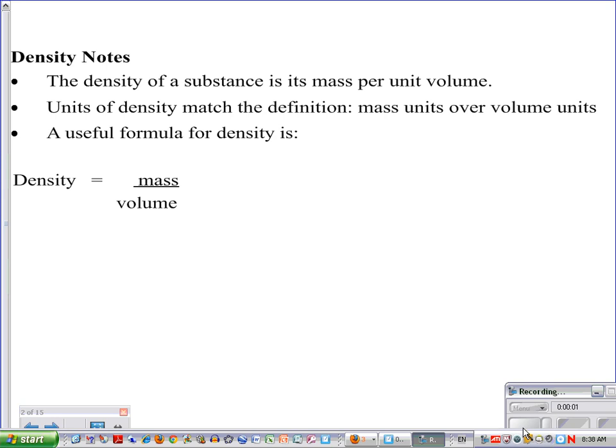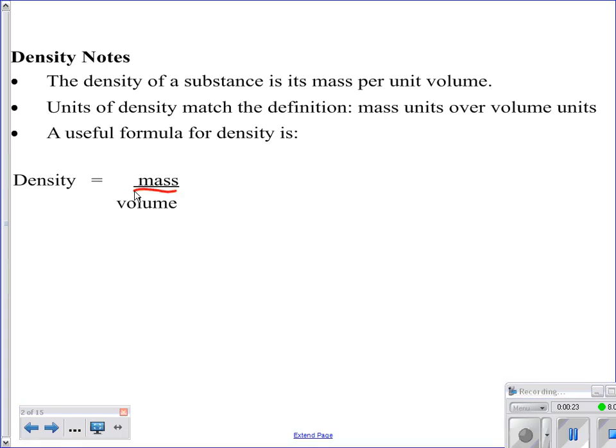Hey, we have a pretty full day, and we're going to be looking at density as the first thing that we're going to start thinking about. And density, we're going to see that next unit we talk about density again when we start talking about properties of matter. But density of a substance is just the mass per unit of volume. And units of density are just like they sound, mass per unit volume.